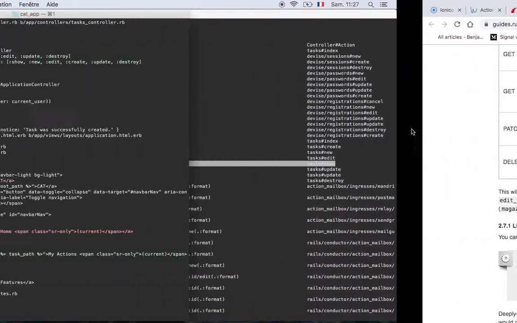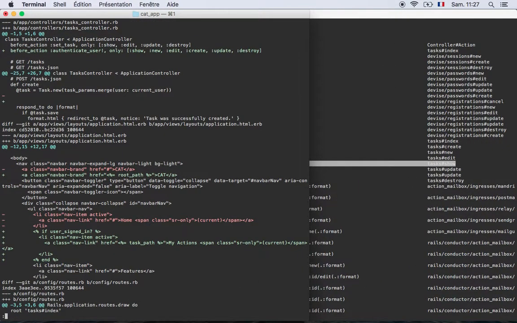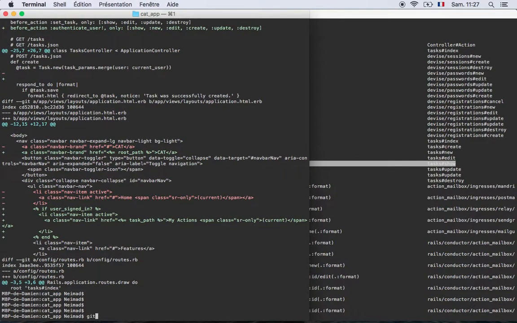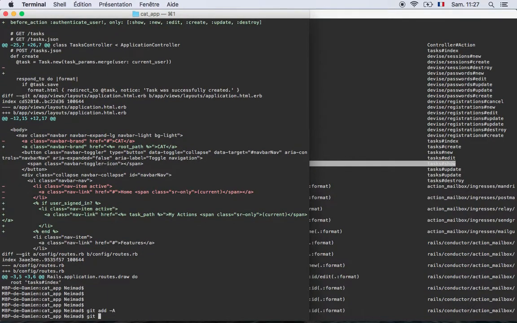Alright. I'm going to quit that, git add, git commit.